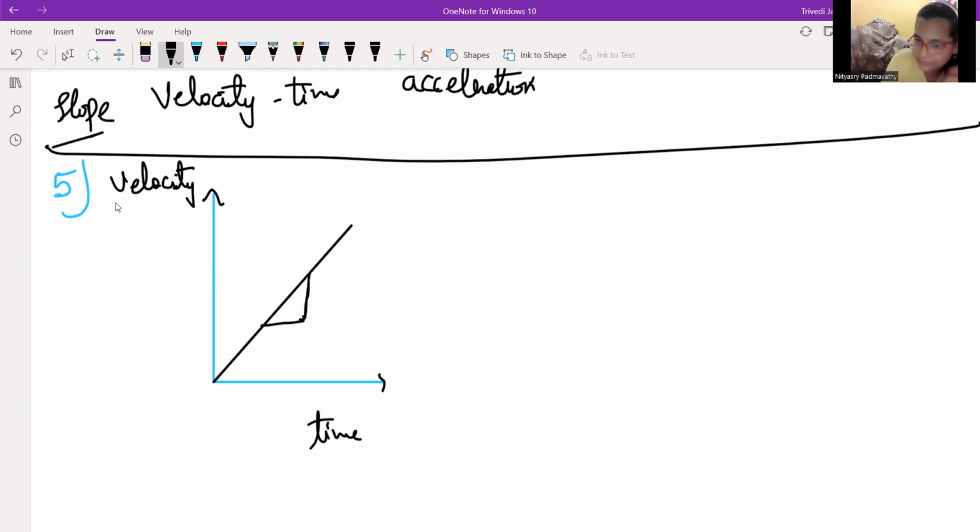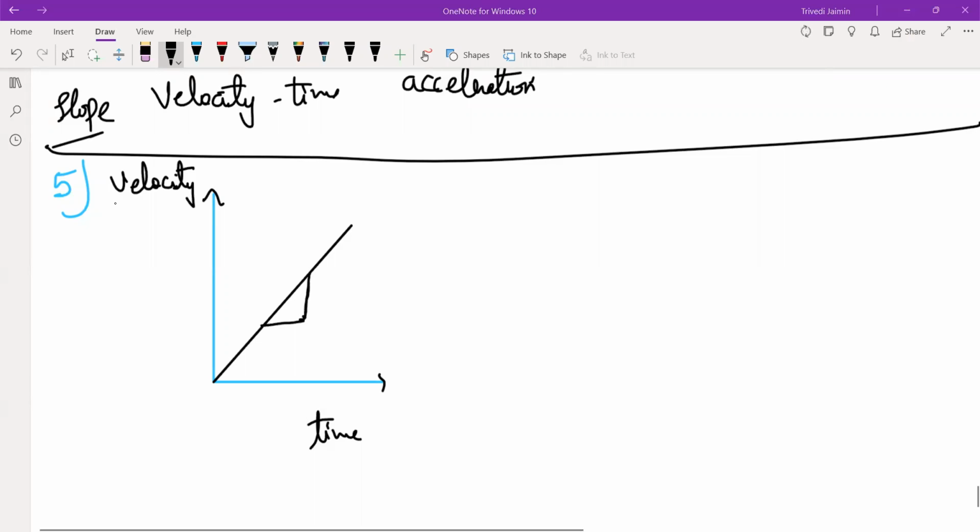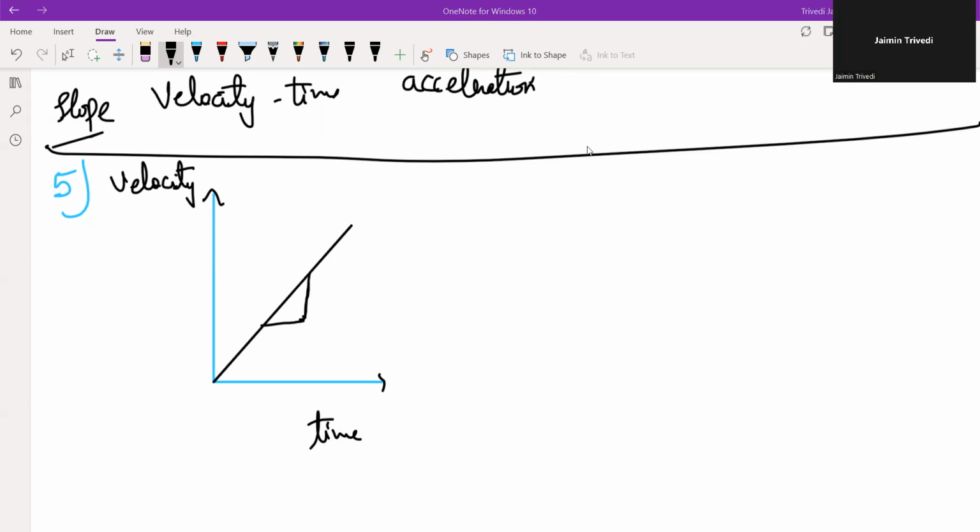Uniform motion. Everywhere uniform motion. You want to add? Sir, it is easier. The uniform acceleration. Uniform acceleration. Okay. Sir, or constant acceleration. Okay. Let's go with the slope method.